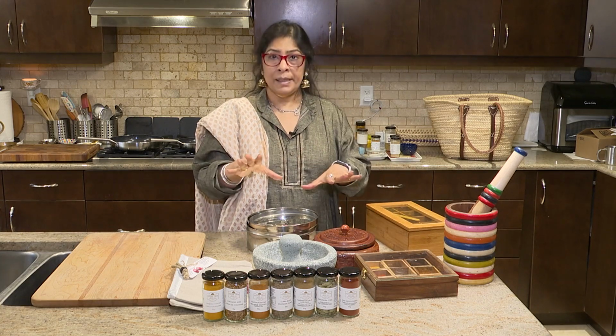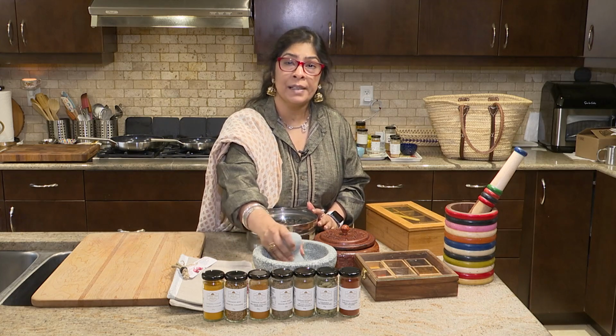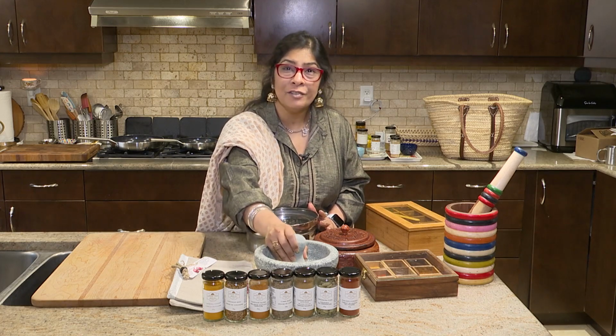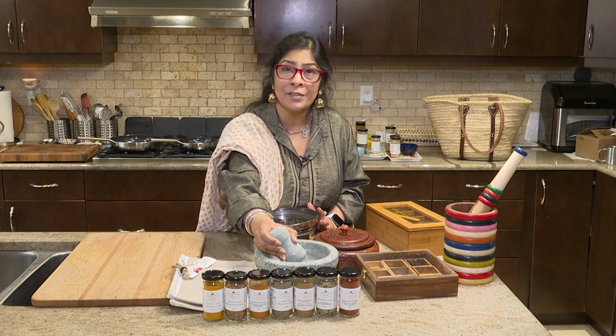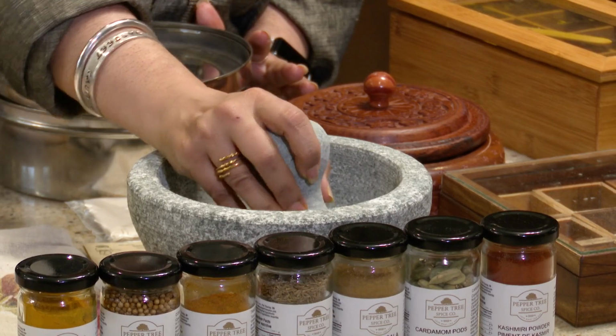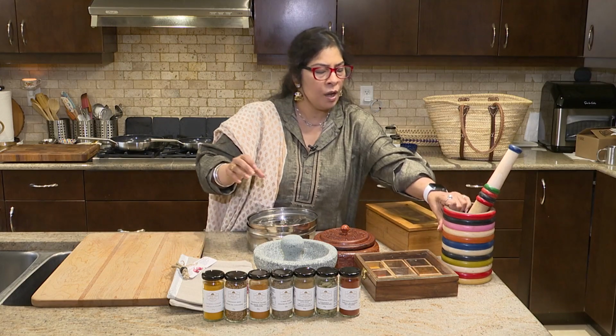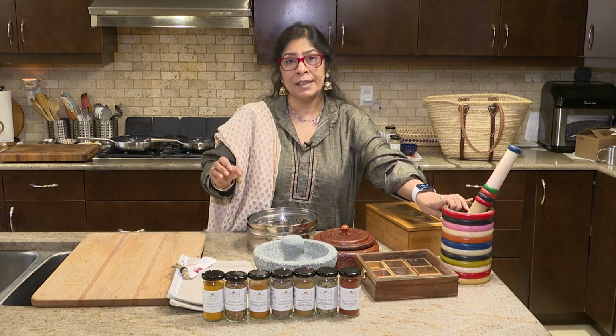Also, along with the spice box, a very important part is that you also need a mortar and pestle so that we can crush it. We are going to get into action as soon as we go to make the blends of the spices. I'm going to show you how to use this and how to use even this one, which also helps me to make some chutneys as well.